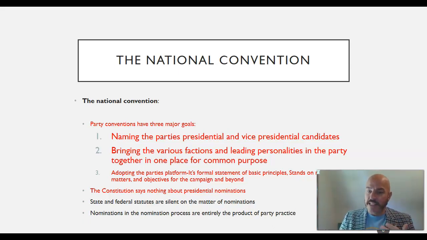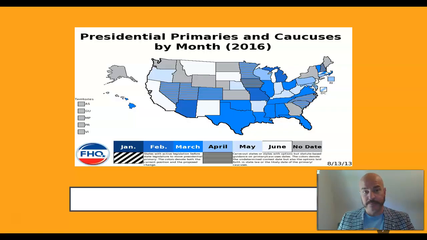Interesting thing about these: the Constitution never says a single thing about the presidential nominations. State and federal statutes are silent as well. This nomination process is completely a byproduct of what the parties have done. They put themselves on the map. They've made themselves relevant by doing this, and they're going to hold on to that power.